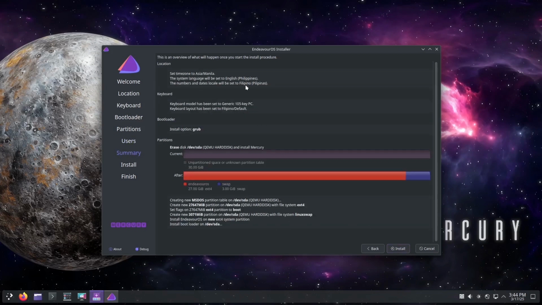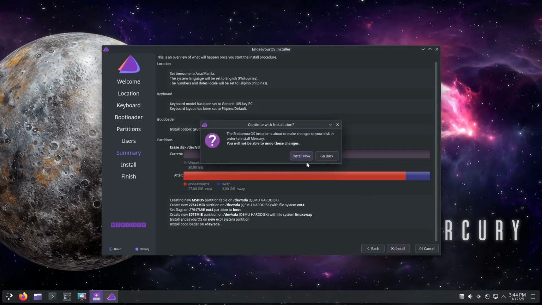And this is the overview of everything from your disk partition. We don't use this C for our primary, but we use the SDA, or the disk A, for our primary. Okay, the boot will be on SDA, on the disk A. Install now.